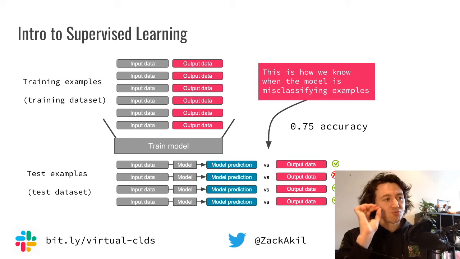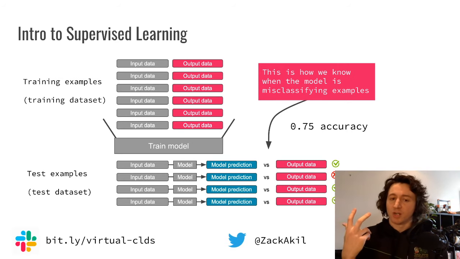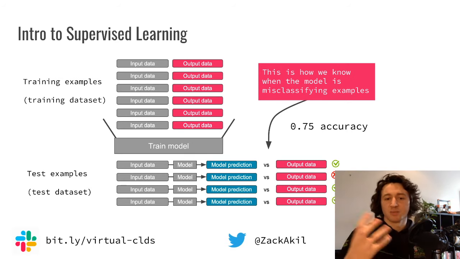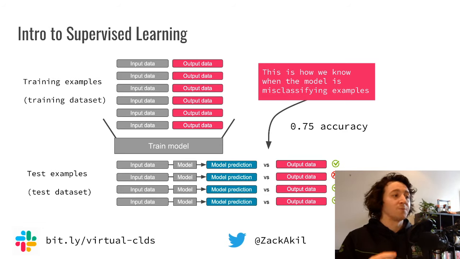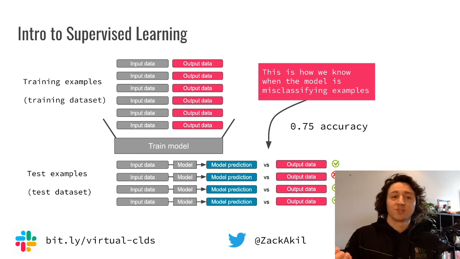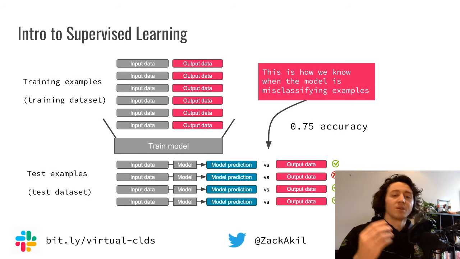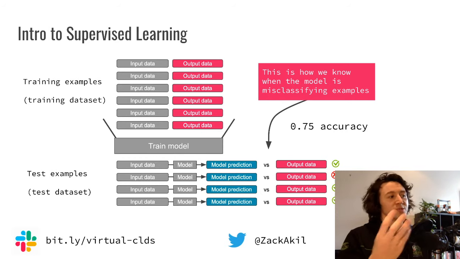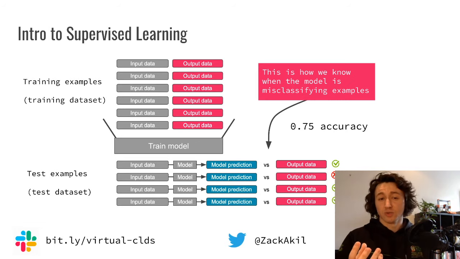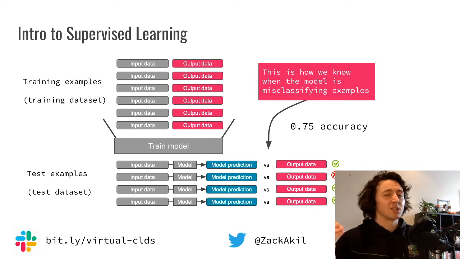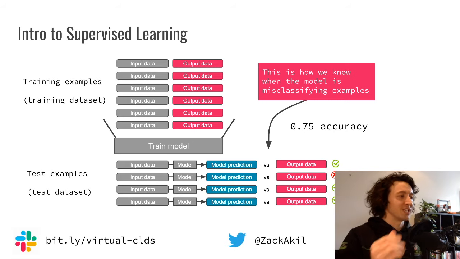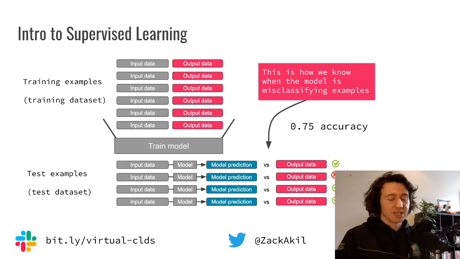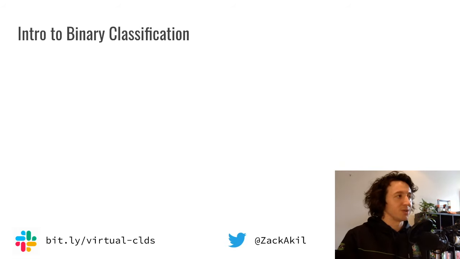Remember, this is really key because precision and recall are metrics, a bit like the accuracy metric we're using here. And so whenever we're discussing these metrics, we're talking about their scores on test data. We're talking about scores on data that the model hasn't seen before, but we still have the correct answers. And that's how we're able to determine if the model is doing misclassifications or not. So that's what we do with test data, and we're going to be looking at that later on.